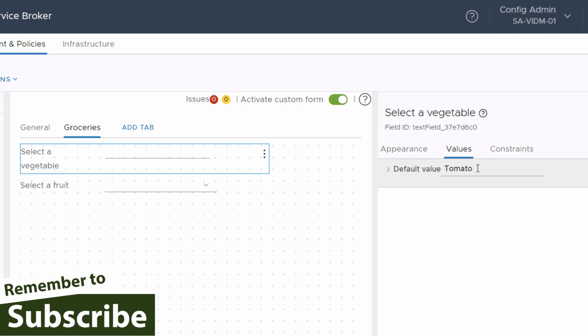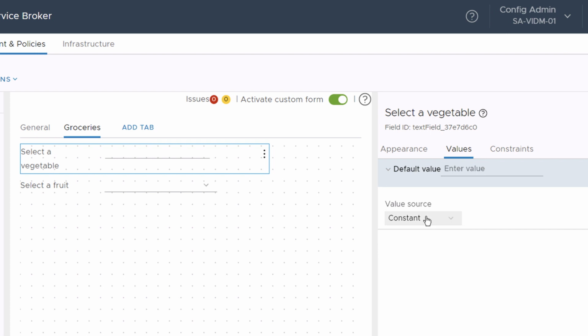So let's do that. Instead of hard coding tomato, I'm going to expand default value for select a vegetable. Instead of a constant value such as tomato, we're going to choose external source. Now you'll notice that we've got choices beyond just those 2, but for our purposes now, we need to choose external source.